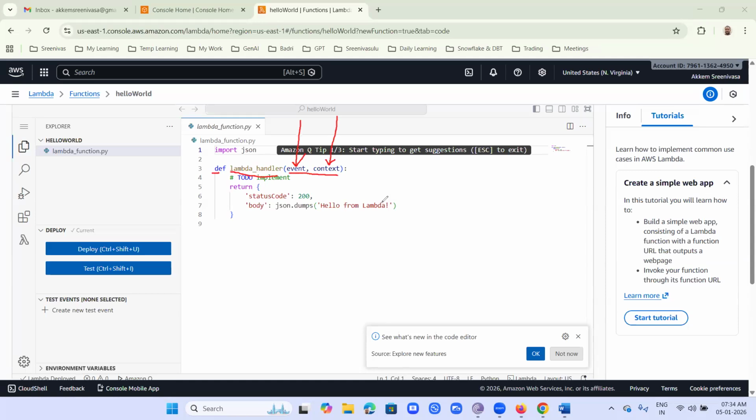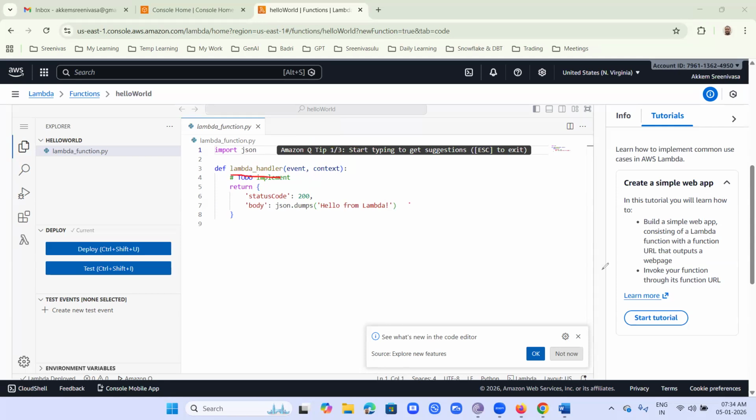You need to use these parameters in any Lambda function development. Later, while implementing, we are going to use these two parameters. Second point, the function should be lambda_handler.